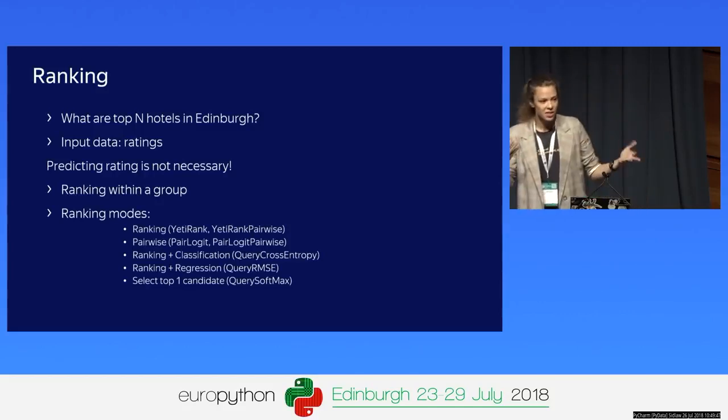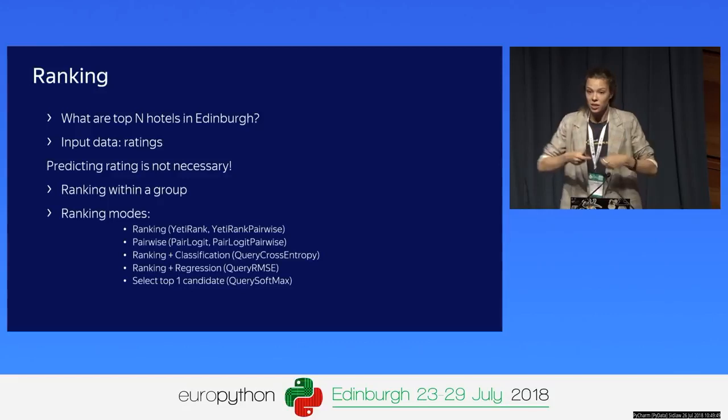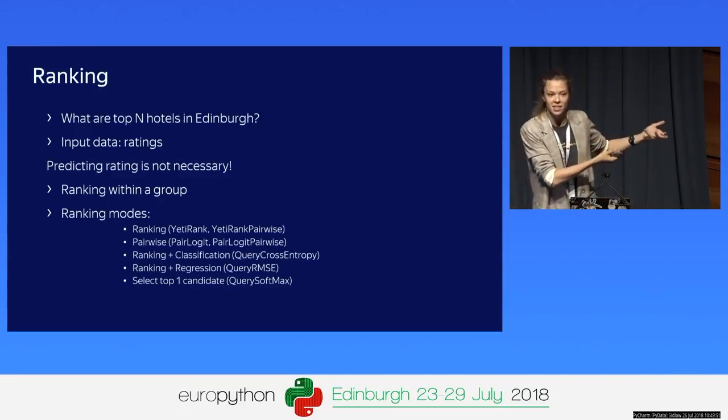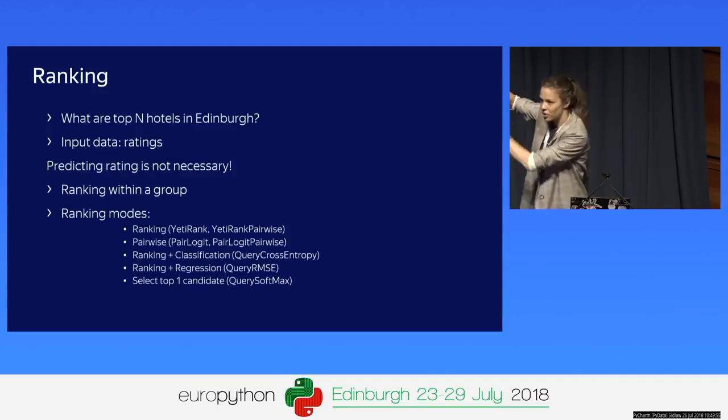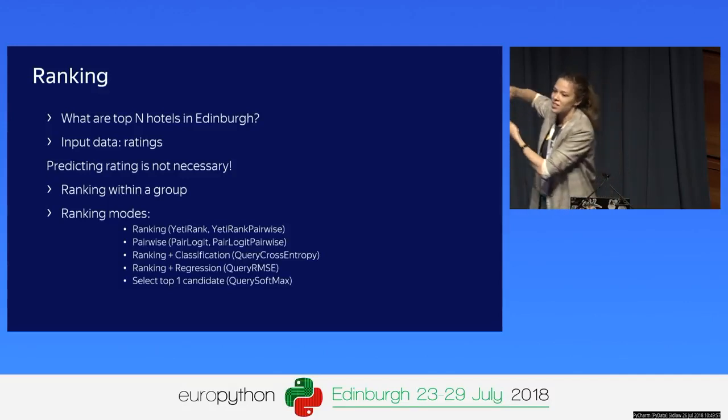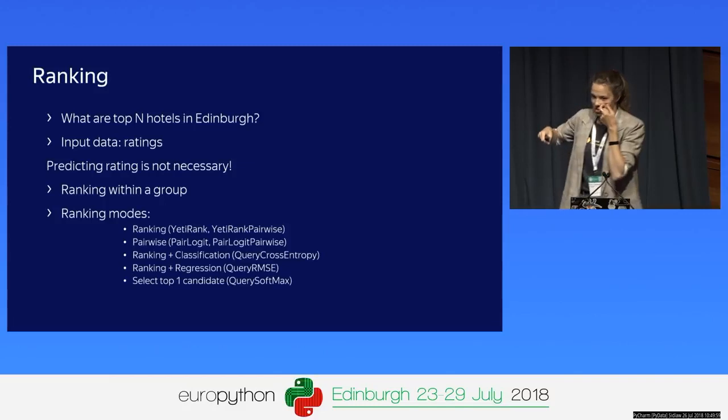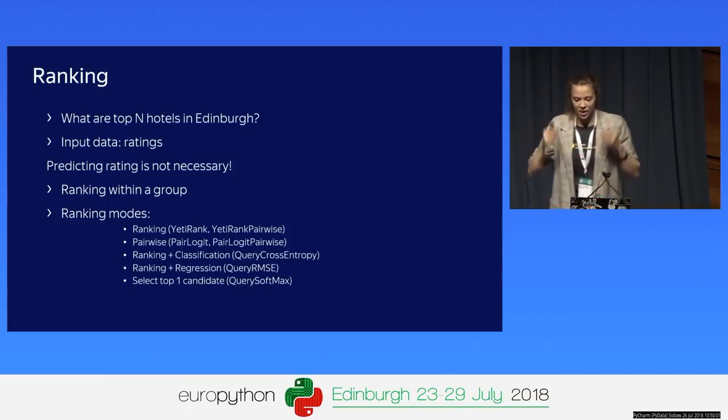The first one, let's say it's just ranking, is in case you have something like ratings in your data set, or relevance, as if you have a search query and the documents, and then for each document an assessor will write a number which will be the relevance of this document. That is ranking.